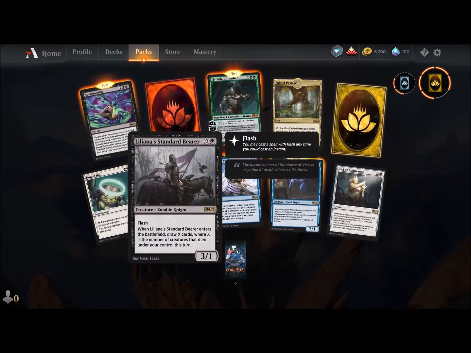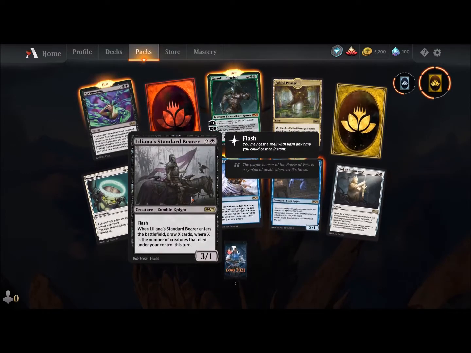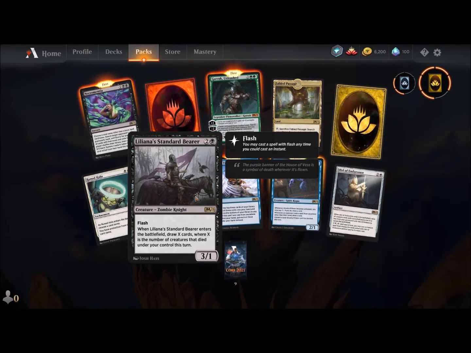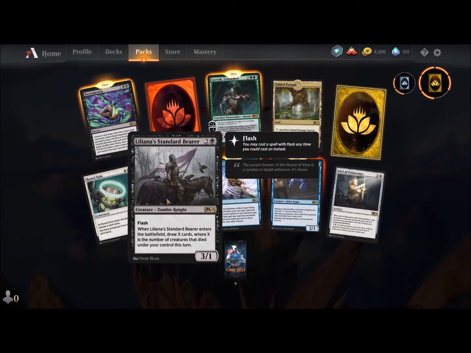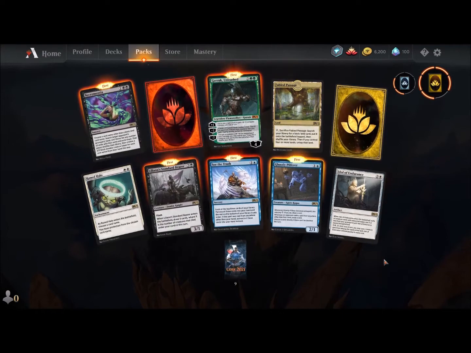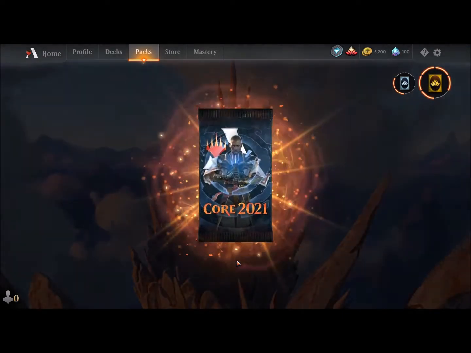Okay. Oh, and Liliana's Standard Bearer. Yay, my first Liliana card, I think, in the draw. When Liliana's Standard Bearer enters the battlefield, draw X cards, where X is the number of creatures that died under your control this turn. Okay, that's really cool. I like that. Another Liliana card. We're just going to have to keep opening these one at a time because I clicked them wrong.